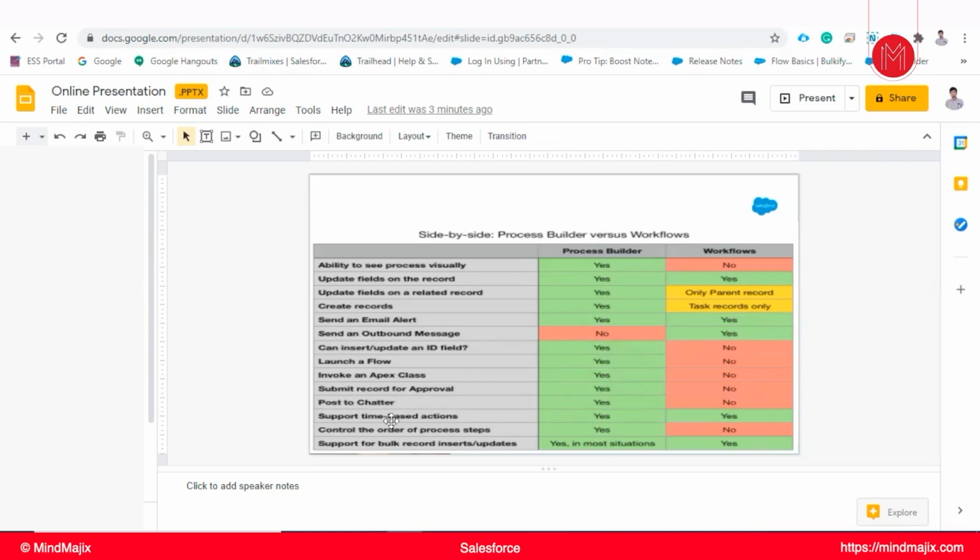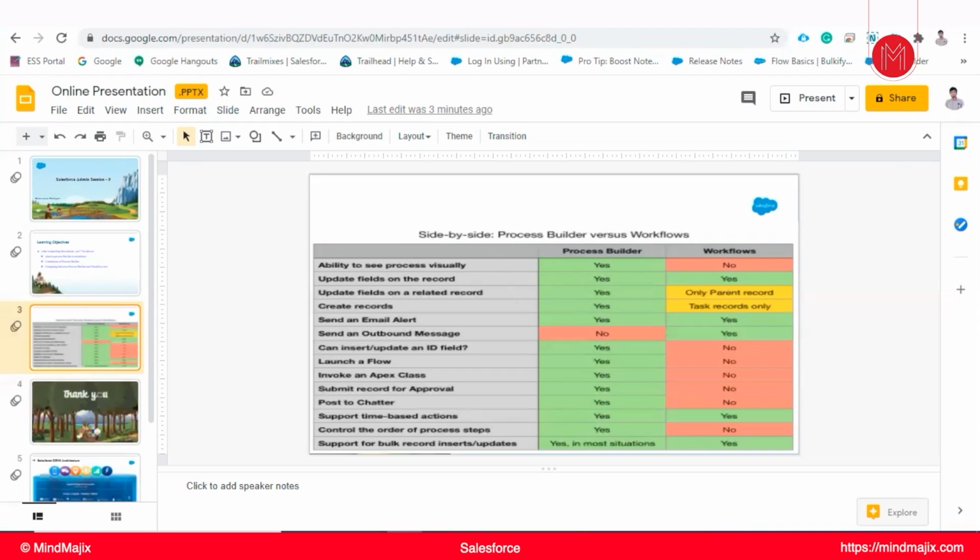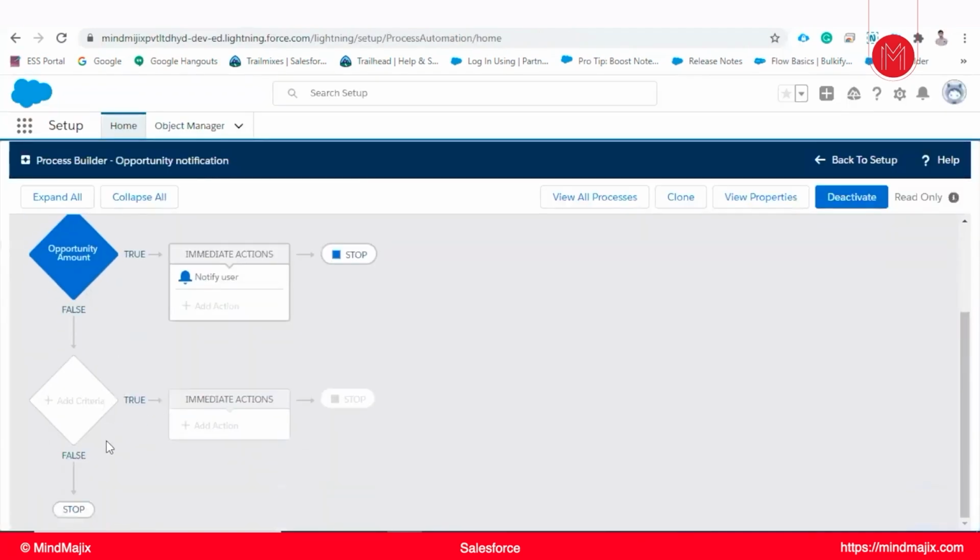When it comes to time-based action support, we can do it in both, the same way as in workflow time-based action; in Process Builder also we can maintain the time-based action. Control the order of process steps: yes, in Process Builder we can set up the steps.